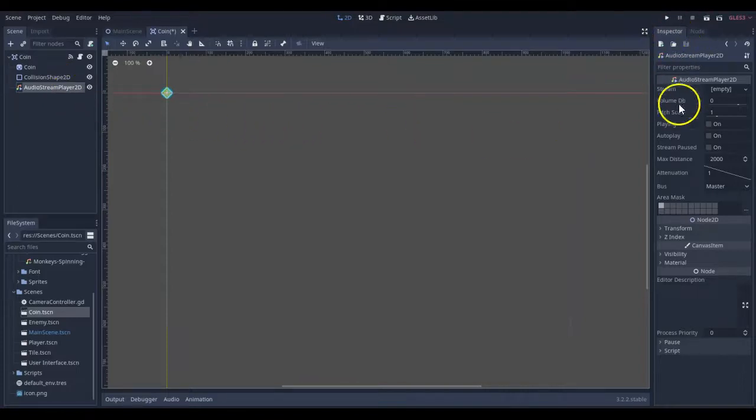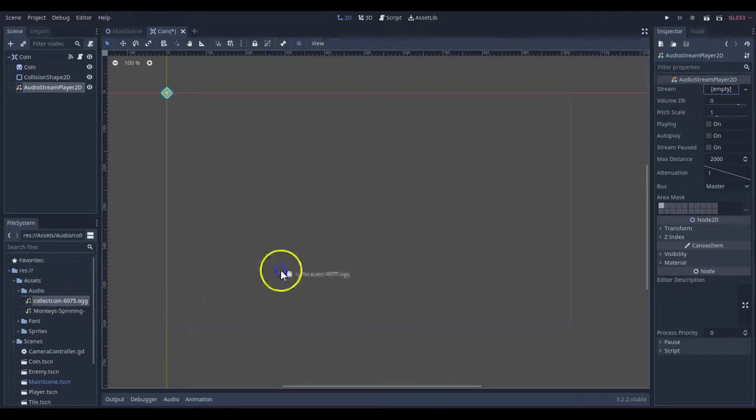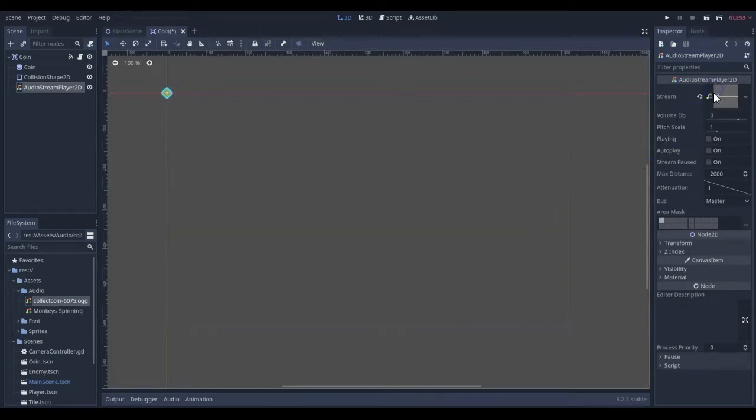Over here in the inspector, we have a stream or a location. This is basically the file that we need, and the easiest way is to drag from your resources into that audio stream. Now you can also change things like the volume, the pitch, and whether it's playing automatically and so forth. So these can all be set here, but of course they can also be set in code, and that's going to be important, especially for our background music later on. But right now we have an audio stream that, when it's told to play, will play this sound effect.